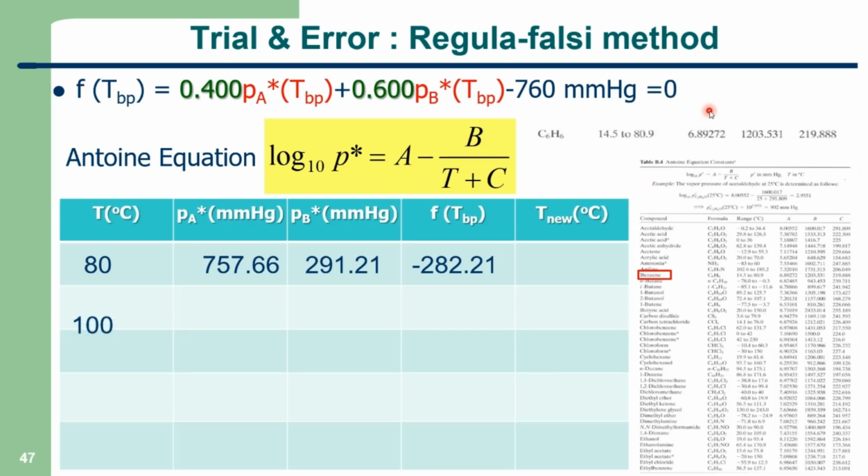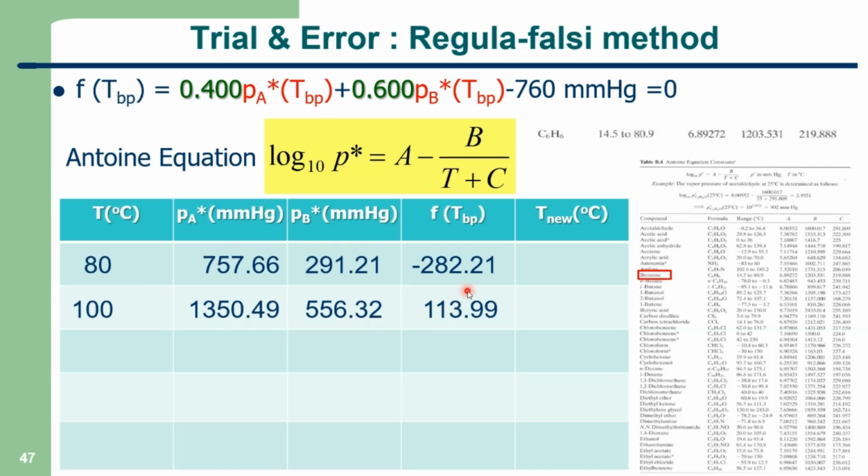Okay. So I told you that I might give you a range from 80 to 100. So you put another, 100, and you got an answer here. Again, ABC are constants. You just put 100 here, and you got PA star and PB star. And if you do the calculation here, at 100 you got about 113.99. Obviously, this is not equal to 0. So you get one negative, one positive. So obviously, you know the right answer will be between 80 and 100.